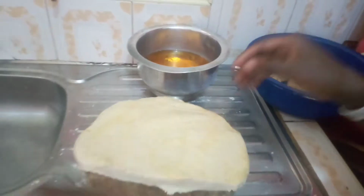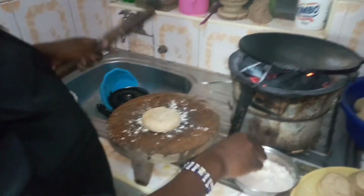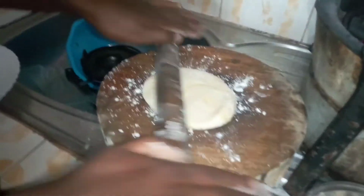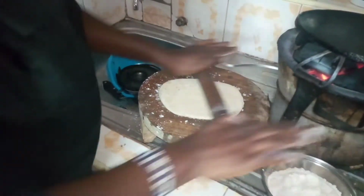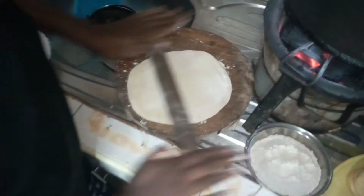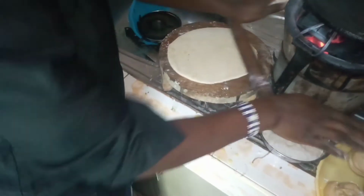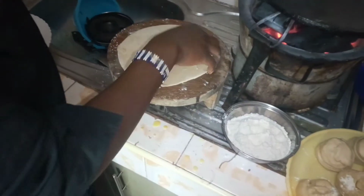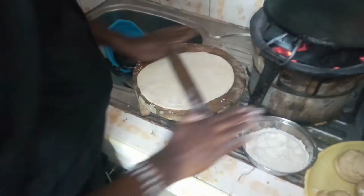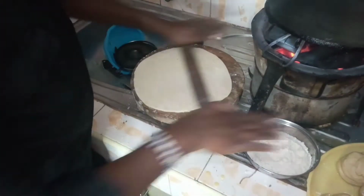So I am going to make mine very fast, guys. We are here and we want to roll our chapatis and show you how. It's not that hard. I forgot, guys, I am tired. So you roll your chapatis like a pro, roll like a pro.